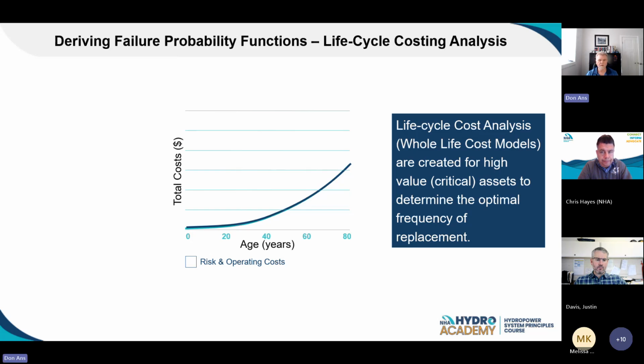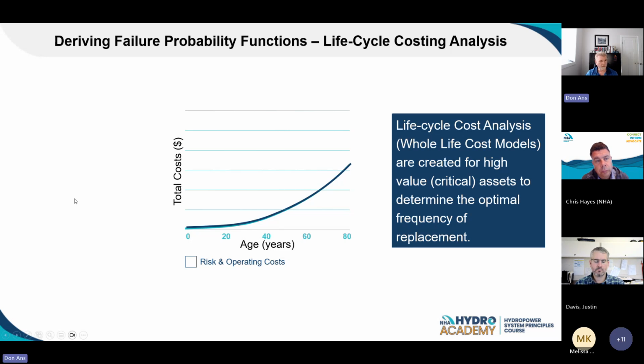You should also be able to forecast failure. So you will hear people talk about what's called a whole life cost model for an asset. That would be where you actually use a failure probability curve for an asset class to determine when failures or replacement or refurbishment investments are required.